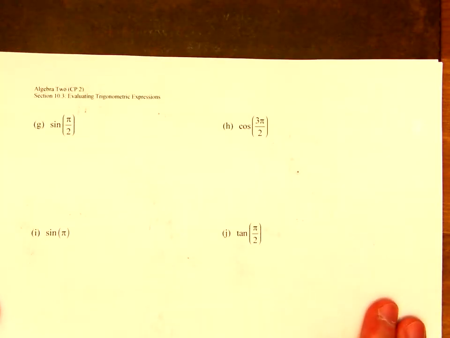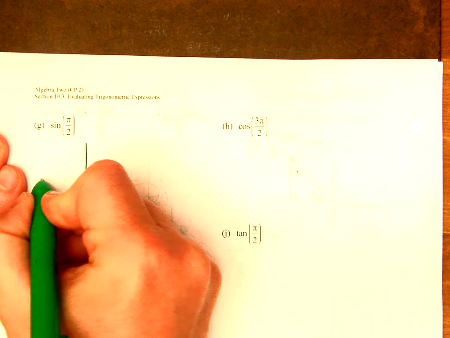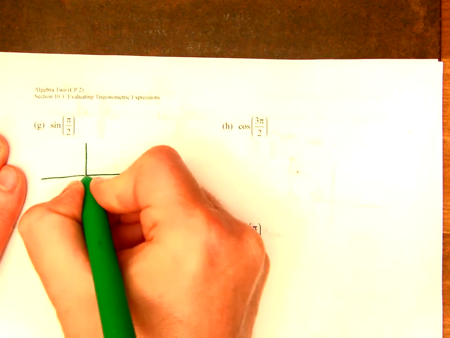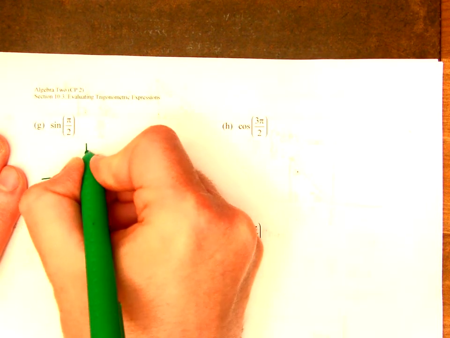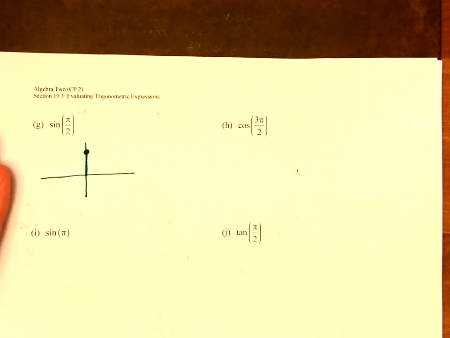Next page. These are going to be a little different. Sine of pi over 2. Well, pi over 2 is 90 degrees. 90 degrees is straight up like this. And I actually can't make a right triangle with the x-axis, with the right angle being between the x-axis and something else. But it's actually going to be a little bit easier to deal with this.